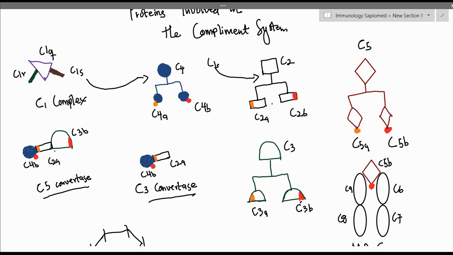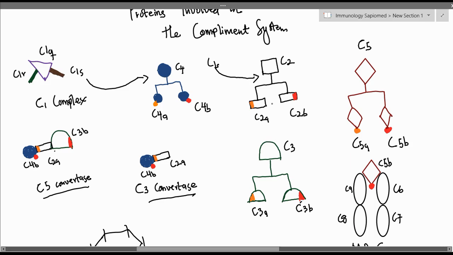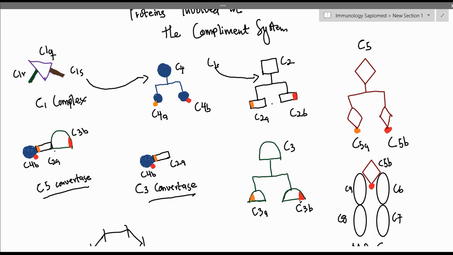So first of all, you have to know that they are complement proteins, and these complement proteins do have subtypes, and these subtypes are formed through the convertases. So the convertases are responsible for converting the main complement protein to its subtypes, and in some cases, like C4 and C2, it is the C1s that converts them to their subunits. That is, in terms of C4, C4A, C4B, and in terms of C2, C2A and C2B. Okay, so this is basically the logic behind the complement proteins.